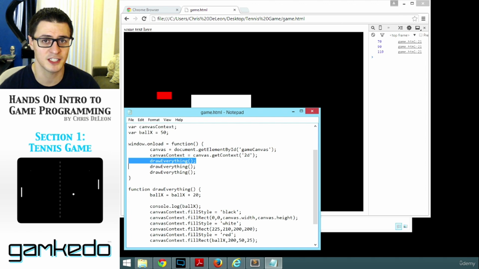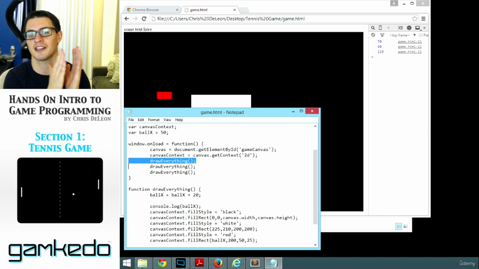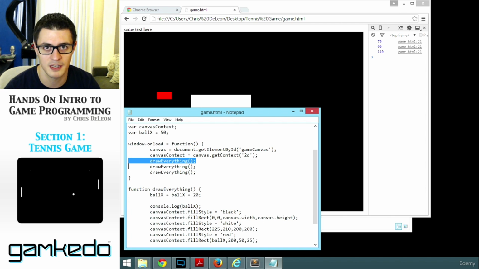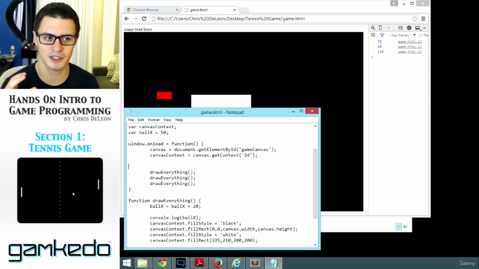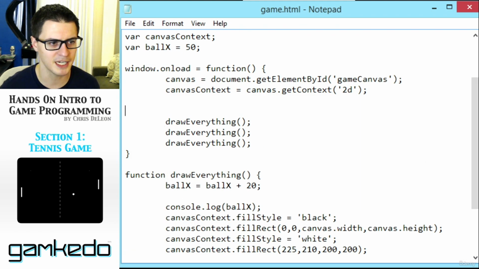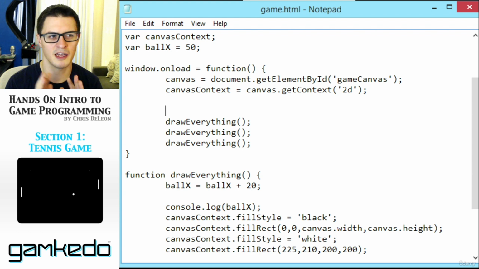It's in fact too fast for your modern monitor to even display those changes quickly enough. So it's not like your eyes aren't good enough. It's like the computer doesn't even have time to update the screen. This code is happening so fast. So we want to slow it down in order to see those changes. And the way that we can do that, and this is a pretty important magic step in understanding how gameplay and game programming works, so follow along carefully here, this is a big deal, is we're going to set up a timer that's going to call drawEverything at a regular interval.